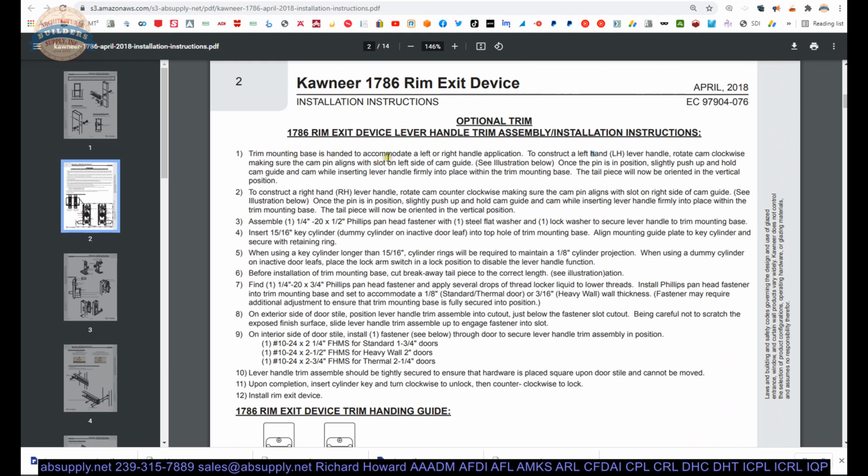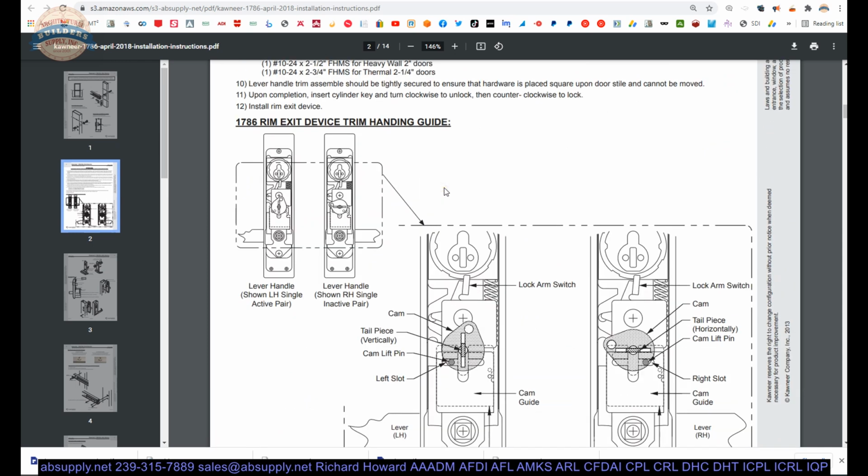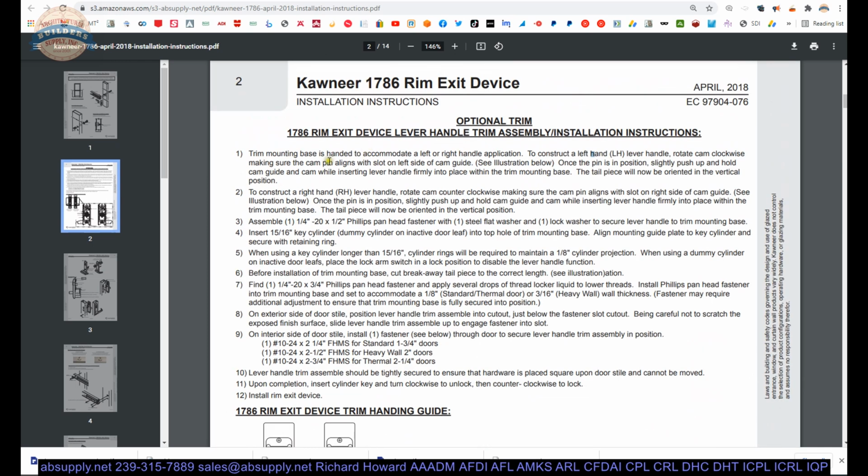Trim mounting base is handed to accommodate a left or right hand application. To construct a left hand handle, rotate cam clockwise, making sure the cam pin aligns with slot on left side of cam guide. So we can't rotate our item at all, and we're certainly going to have to discover why that's the case. I can't turn it. Once the pin is in position, slightly push up and hold cam guide and cam while inserting lever handle firmly. Oh, maybe that's why. I already have the handle in. Well, we're going to figure out if that's the case. Let me pull the handle out.